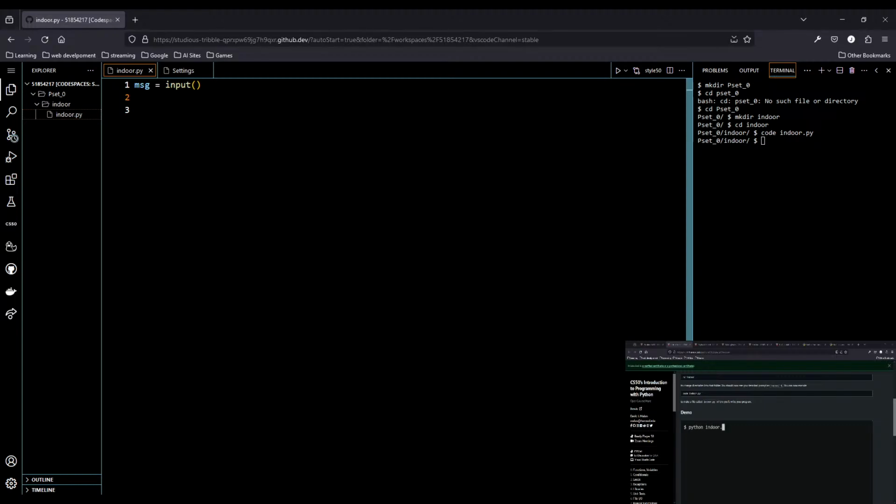Gonna take a user input, and then we need to print message dot lower, close brackets, and I think that's really all that we need.